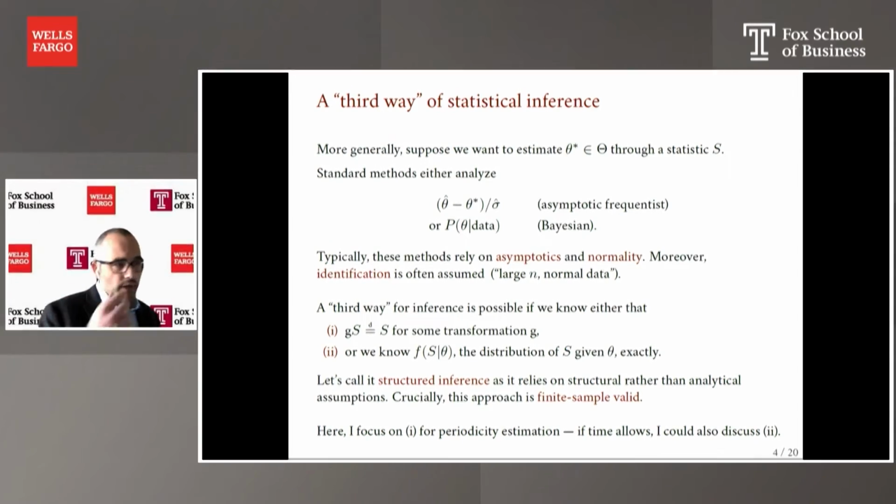So how can you proceed here? Well, the standard method is either asymptotic frequentist, so you say you have a parameter to estimate, theta star, and then you say, let me take the maximum likelihood and try to understand how this varies around the truth. That's one. The other is a Bayesian approach, where you say I have the data, let me try to attach some probability to my parameters, and let me explore that space, right? This posterior distribution. However, both of these methods do rely on asymptotics.